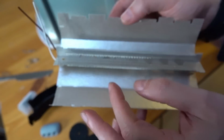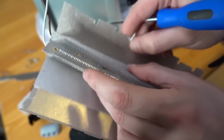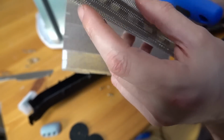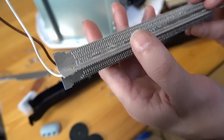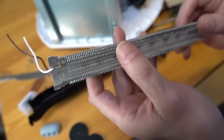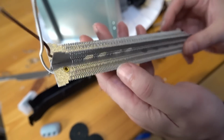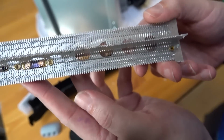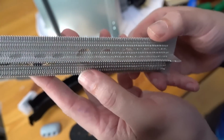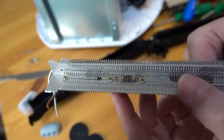That's awesome. And I get myself a beautiful little heating element here. Oh, that's really quite nice. So that is actually very similar to what you have in a hairdryer. In hairdryers, they tend to be coils, and the coils go around in a circle. But other than that, the heating wire is almost exactly the same. It even looks like there's a thermal cutout in there.